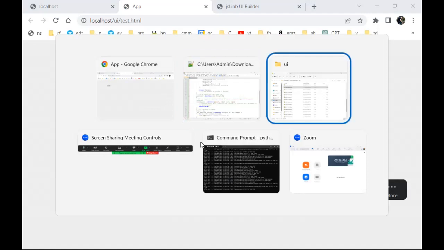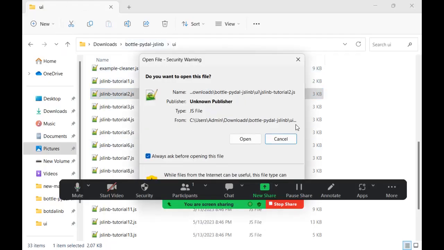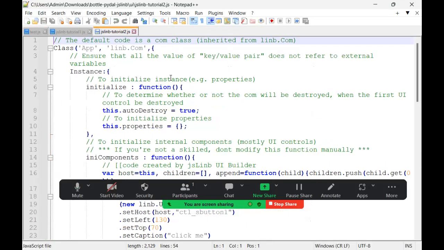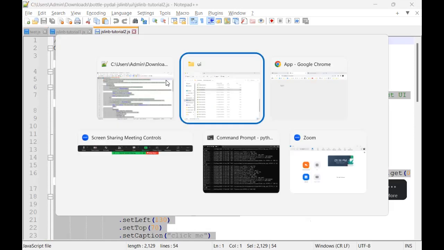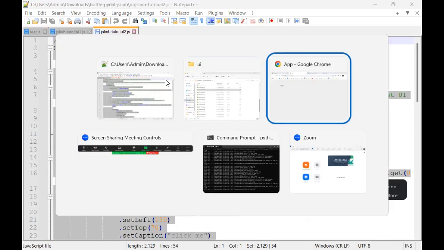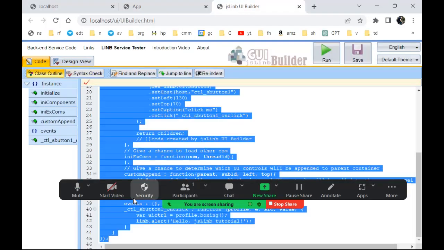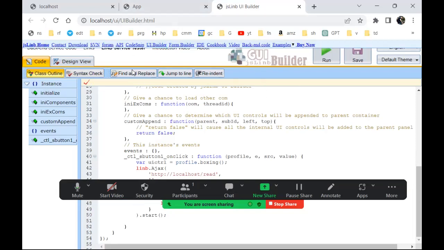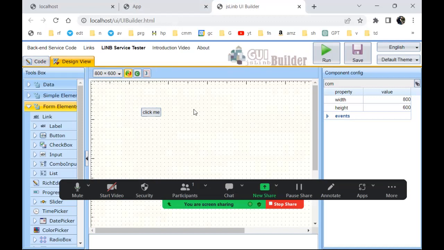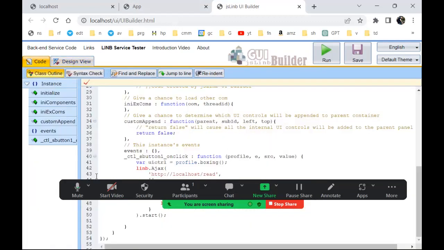So let's go over now and get tutorial number 2. Let's take a look at the code for that. And just to show you, I'm going to take that and paste it back into, we don't need to do this because it's already created, but I'm going to show you here in the builder. Just run this. You kind of just go back and forth between the builder and your running app. Let's go to the designer. Let's see here, so you can see we still got a button. Let's take a look at the code.